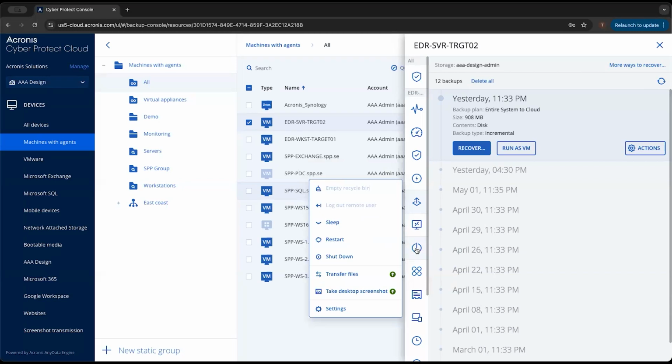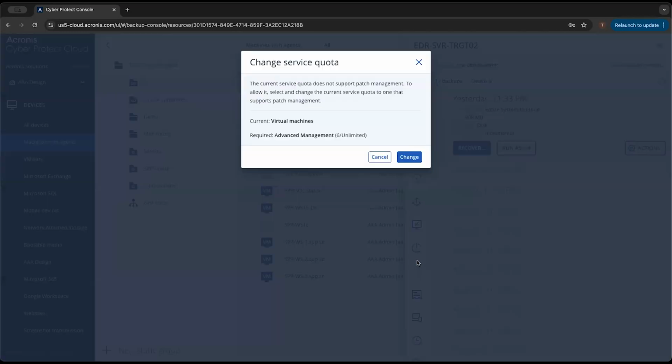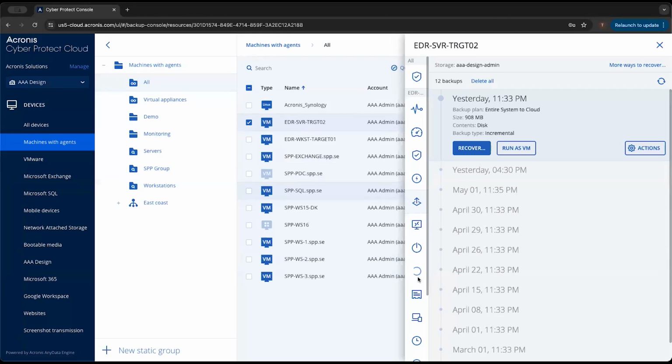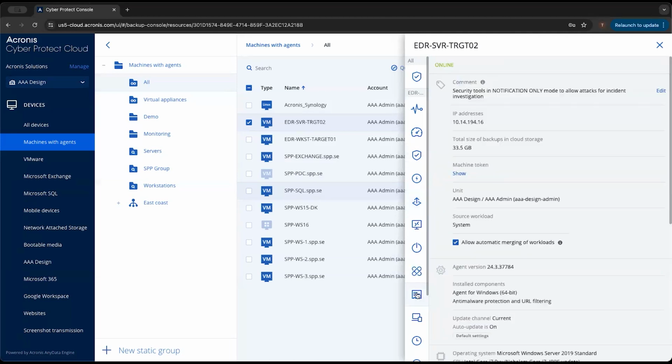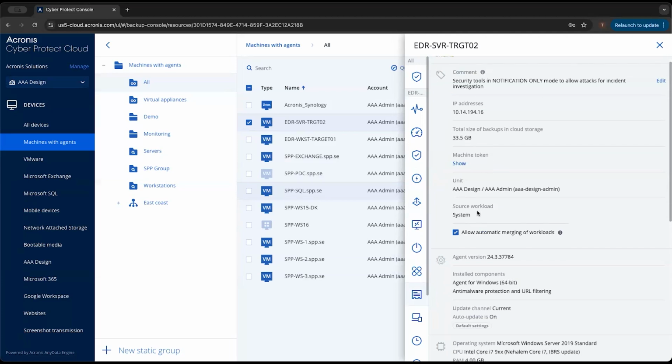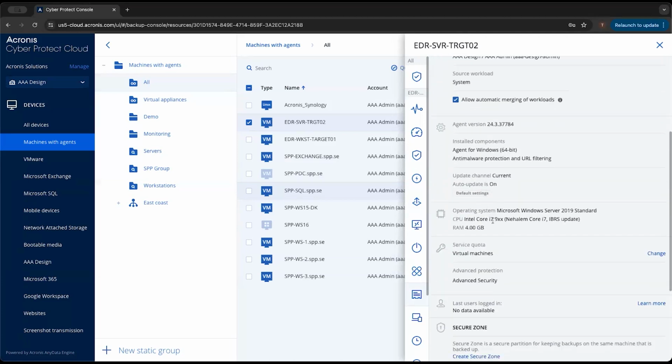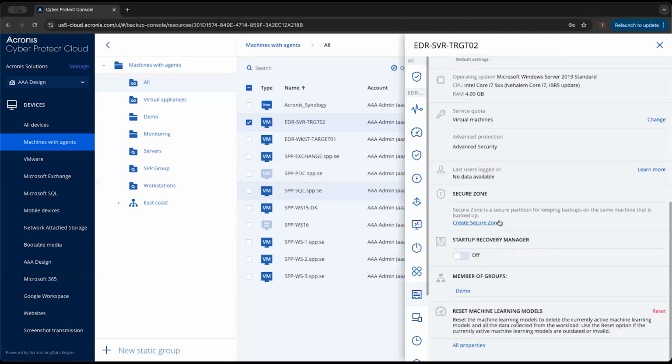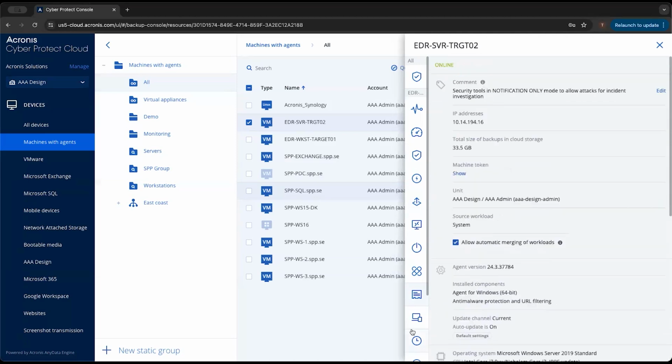The next one's going to be the management for that client. So if we want to manage this machine by putting it to sleep, shutting it down, restarting it, transferring files, anything like that, that's where we would do this from. The two little overlapping, kind of like paperclips, is going to be your patch management window. This is where we can take a look at the machine, see what available patches there are, and patch it on an individual basis, a manual patch process here. Next one's going to be your details for that machine. This is where we can see everything from your comment, IP address, total backup size, all that device info in one place.